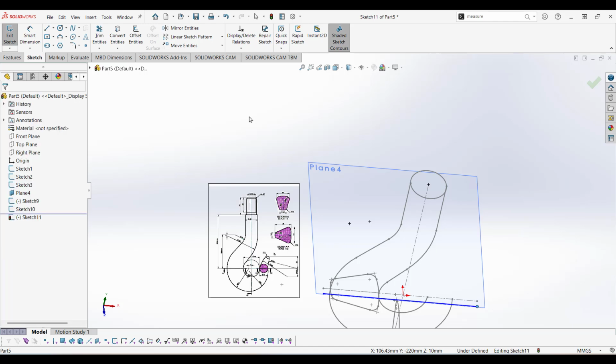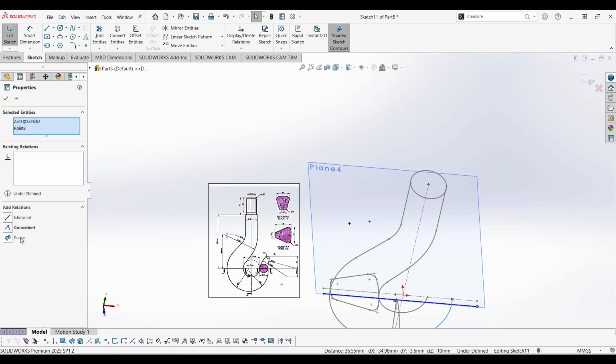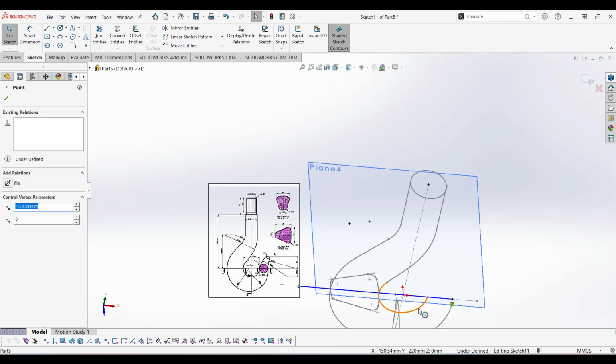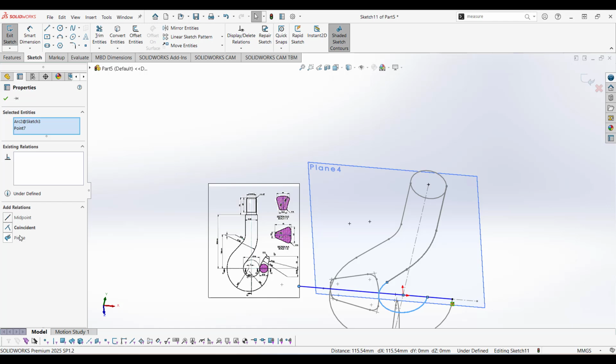No, this is not the right dialog. Do it again. The starting point, shift right, and make them pierced. So endpoint, select, hold the shift, right guideline, make them pierced.